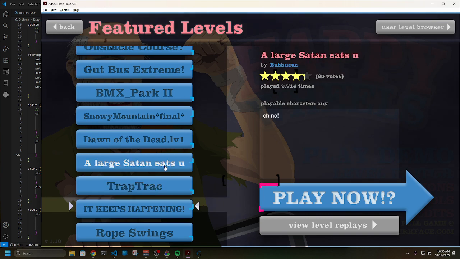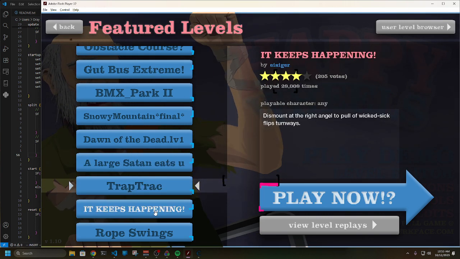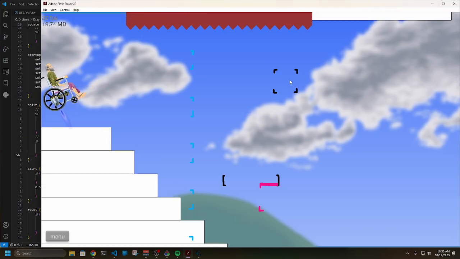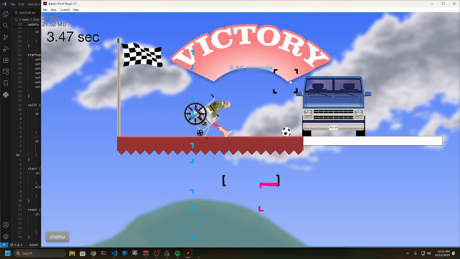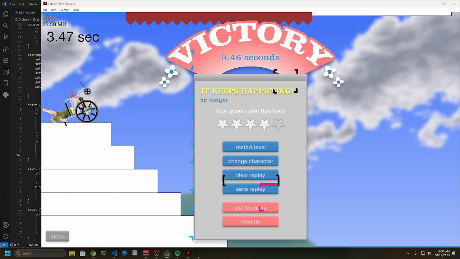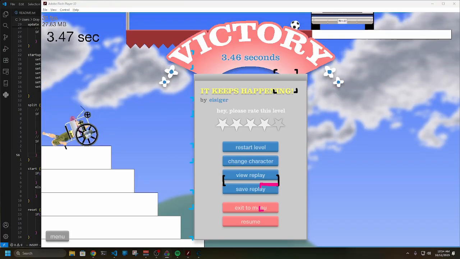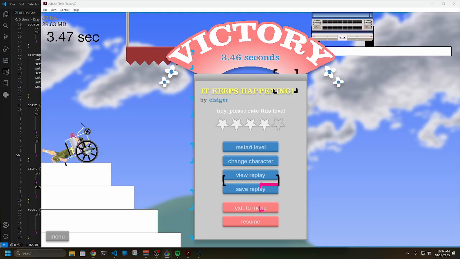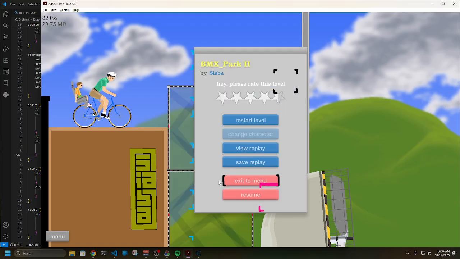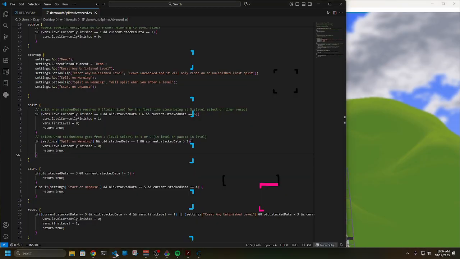I'm literally watching the value doing what I think it's going to do. Why doesn't that split? That double split? Okay, that's something at least. It didn't split on menuing. There's something wrong with my logic here, I guess.